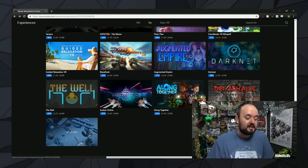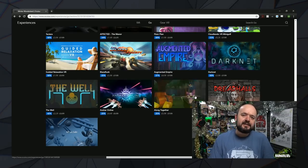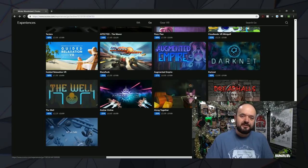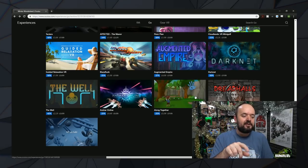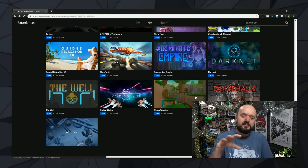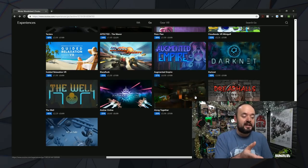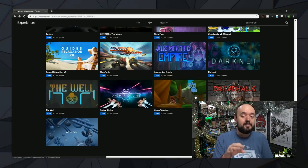And absolutely recommended. Along Together, once again only 25% off. Being a bit stingy, those discounts there. Come on, at least 50, come on. But that's a fun little cute platformer. You play the role of a floating hand, and you're guiding this little child around different levels, moving different things for him or her, and helping them get through, pulling down bridges or pulling down boxes and guiding them around. And yeah, absolutely worth the money. Even at £6, that's actually a good investment. There's a fair bit of content in there. You'll be playing for a few hours.